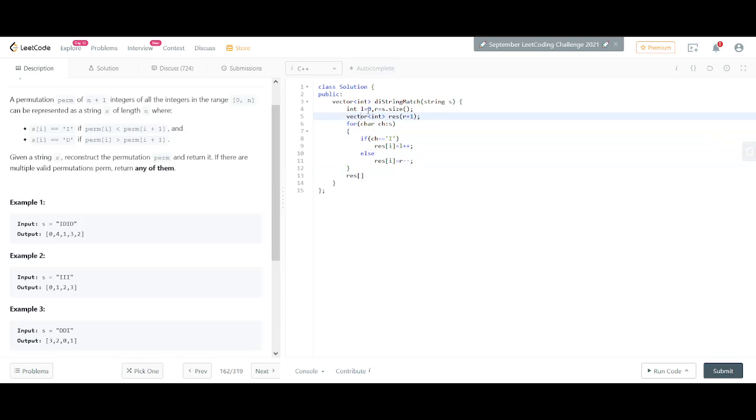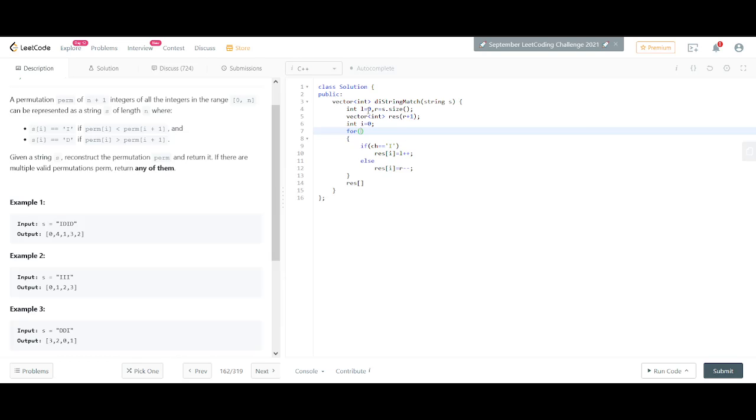yeah, so the last would be res of I, let's say int I is equal to 0, char of ch is 0.